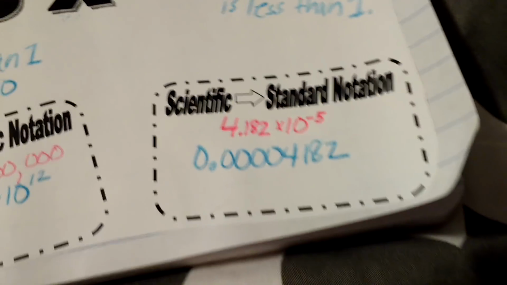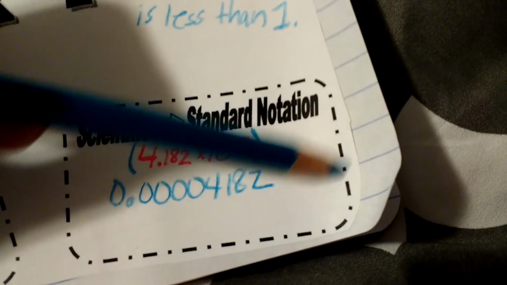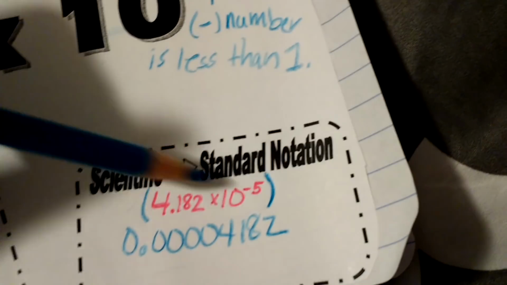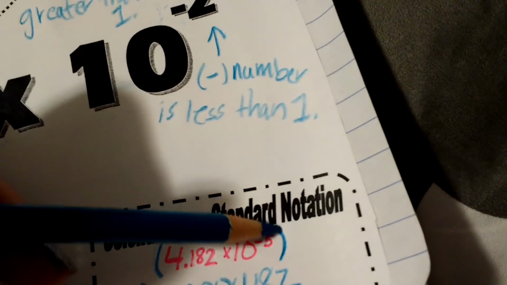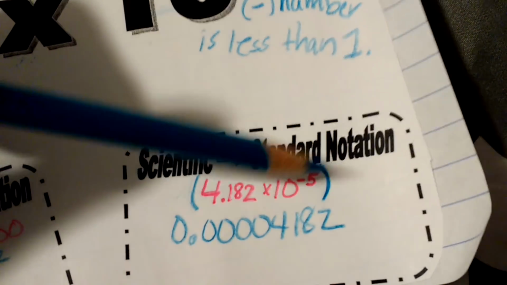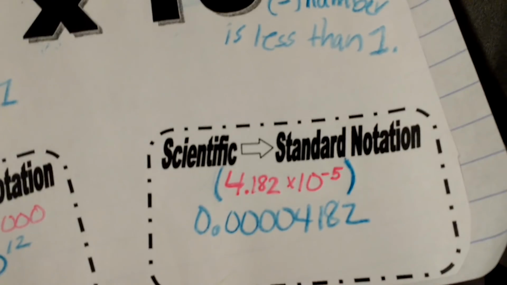We don't use that. If you are going to add, subtract, multiply, or divide scientific notation, you would need to actually put this in parentheses on your calculator so that your calculator understands this here is one quantity, and then you could multiply that by another quantity, or add that to another quantity, or divide it by another quantity, as long as you put parentheses around the scientific notation itself. So you would need to put this in parentheses on your calculator, which is above the 8 and 9, I believe. And then you could add, subtract, multiply, and divide. Your calculator will be able to do everything for you.